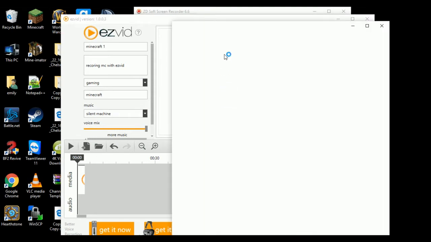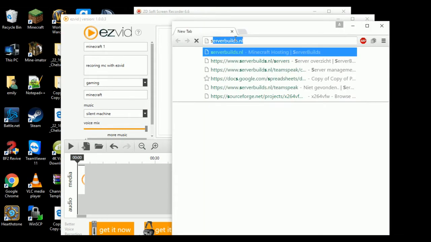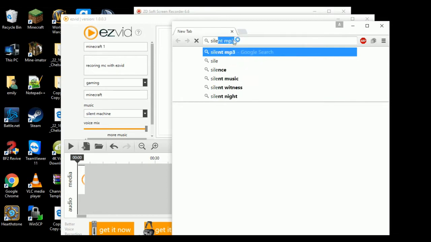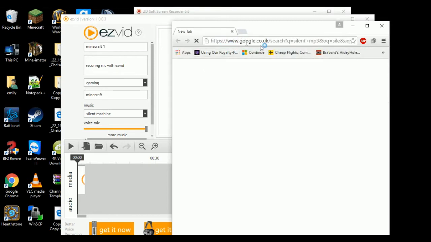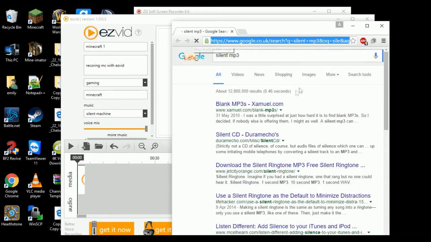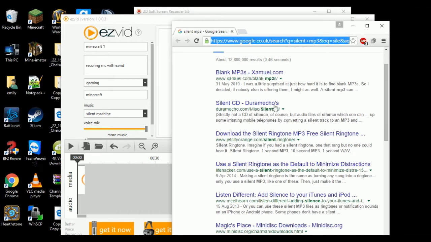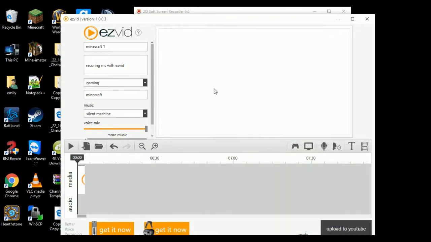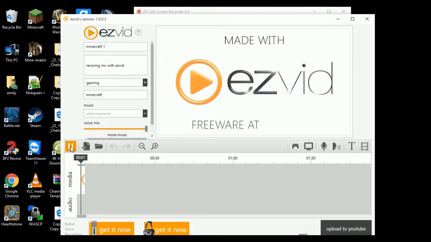Now, if you want nothing in the background, total silence, you can download a silent MP3. So if you want to do a separate voiceover, or you want to record your Minecraft sounds, you can record or use a silent MP3 instead of a music track. So if you want to record your video noises from your Minecraft game, you'll need to use your laptop or PC mic, turn your volume up to full, and it'll give you your Minecraft sounds.